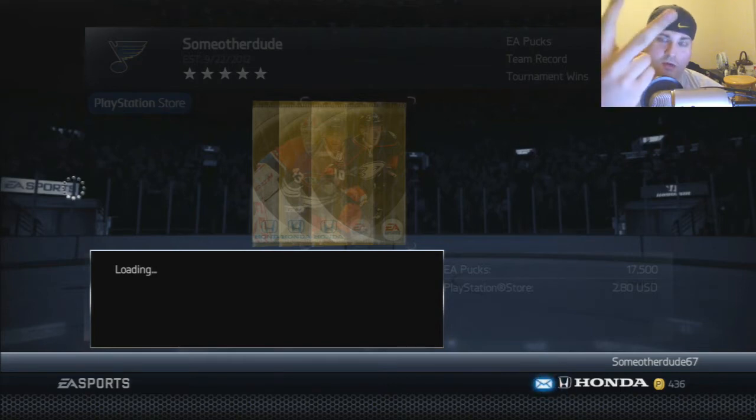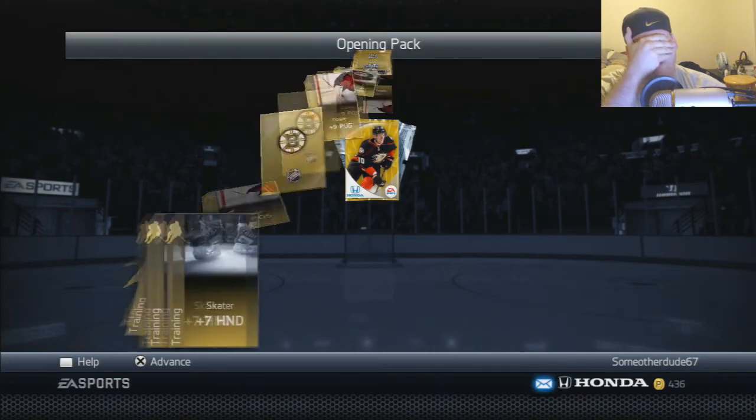Alright guys, here we go. For those of you keeping track at home, this is pack number dos. That's two. An American. You know what I'm saying? I'm not going to look at this one. Let's not look at it. I'm going to close my eyes and hopefully I don't peek because I have a tendency to want to peek when I do this. Is there anything good? Did it pop up yet? Nope, it's about to. Did it pop up yet? It popped up. It's popping now.